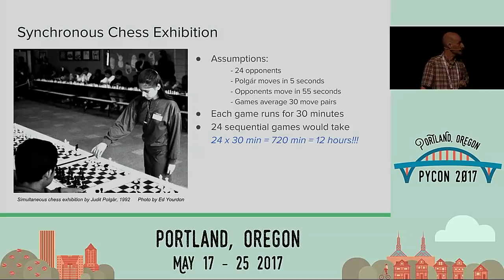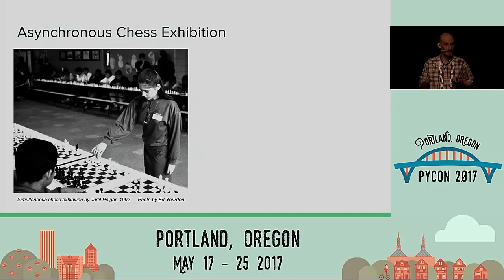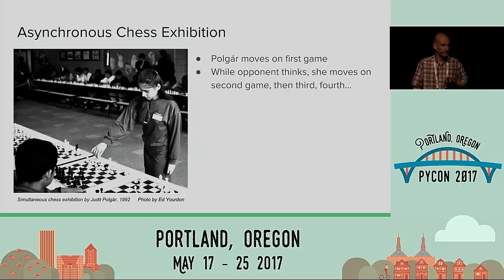They do something else. So what they do is they use an asynchronous mode, and it works more or less like this. She walks to the first game and makes her move, so 5 seconds, give or take. And then she leaves the opponent on that table thinking, but she doesn't wait. She's not waiting there for the opponent to make a move. She immediately moves to the second table. And she makes a move on the second table. And she leaves that opponent also thinking and moves to the third and the fourth and so on.